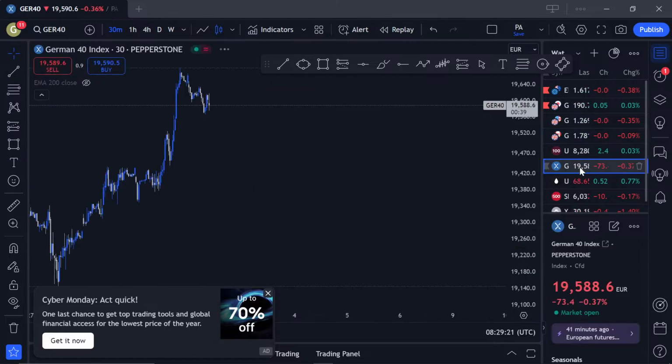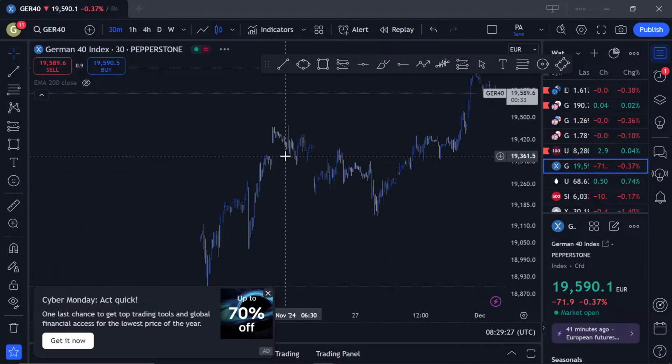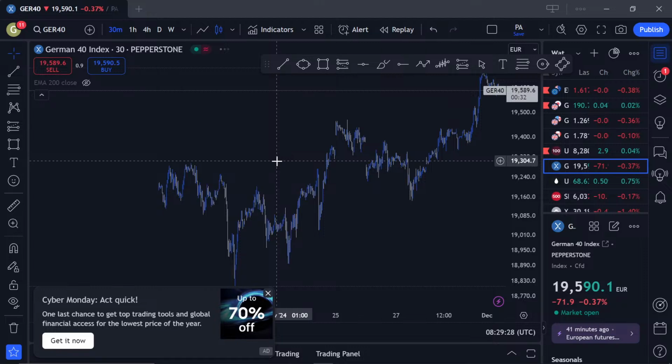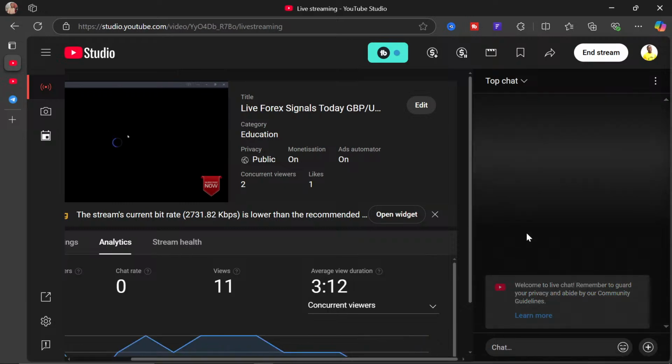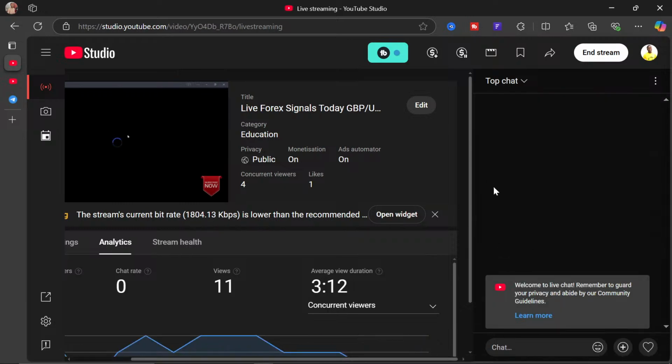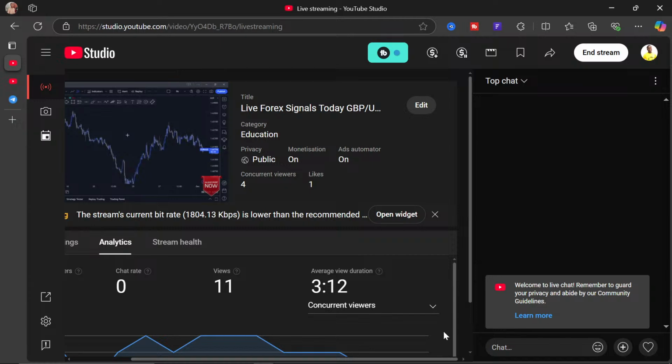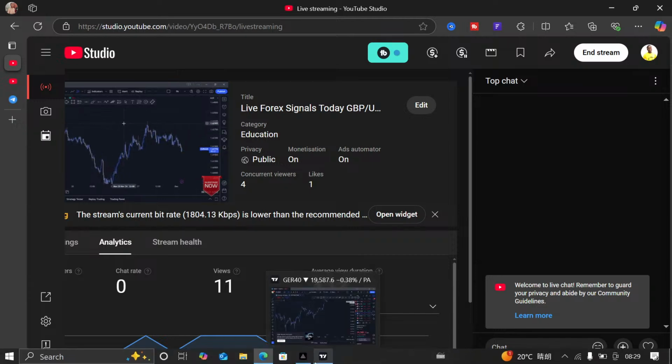Now next up is DAX, so I'm just going to tag UK 100 as well. And next up I'll go over to DAX, which is German 40. So these are the pairs I personally am trading recently. If you have any other pair you want me to look into, you can just drop it in the comment section. I'm actually following up with the comment section right now. I'll be with you.